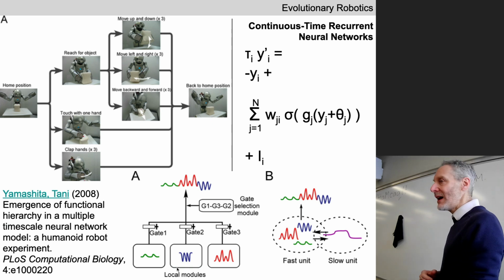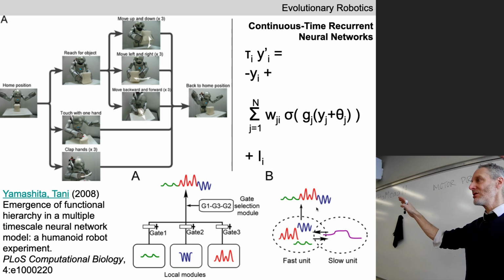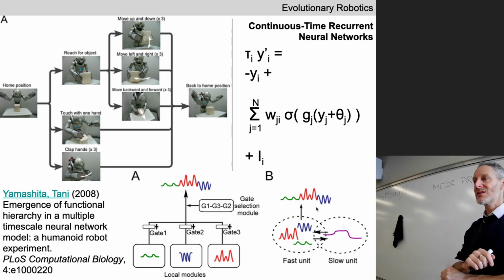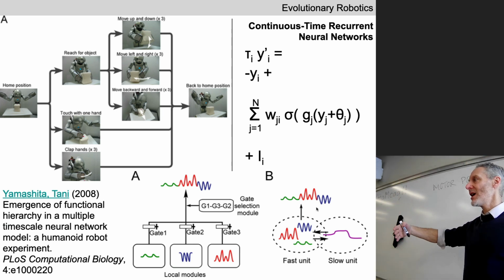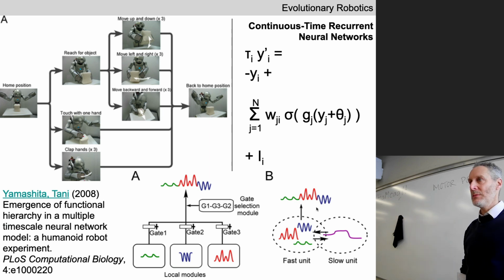So is there a way that we can train a machine to be capable of learning more and more motor primitives and then stitching them together in arbitrary sequences without having to add more neurons and synapses to the robot's neural network controller every time we dream up a new motor primitive and try and teach it to do that? That's the question that these authors were asking themselves, and they answered it by exploiting the time constants in CTRNNs, and this is their cartoon explanation for how this works.